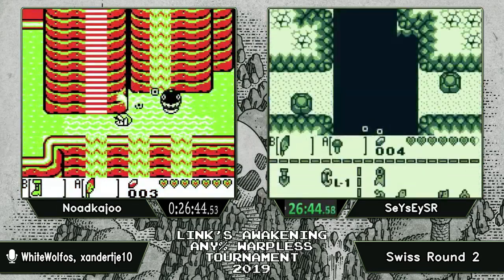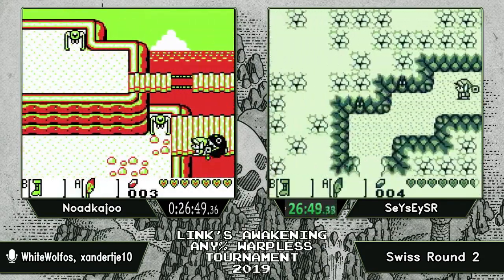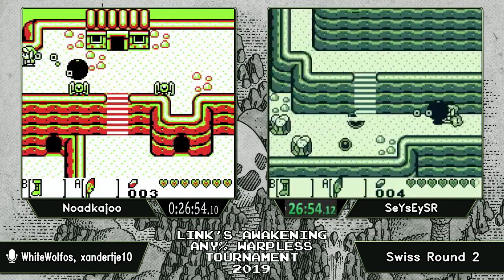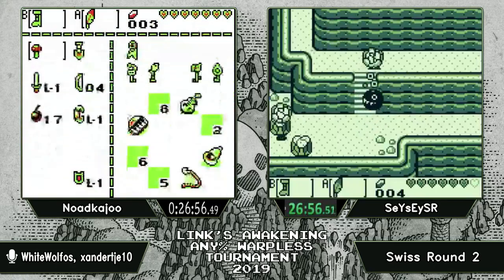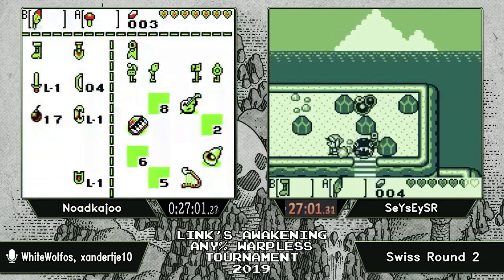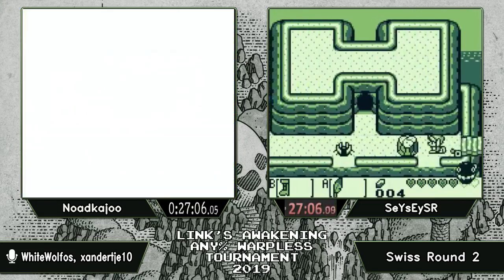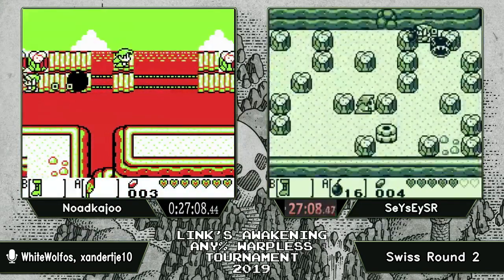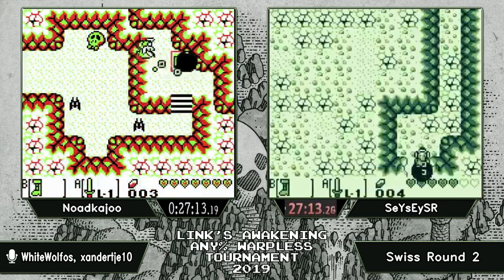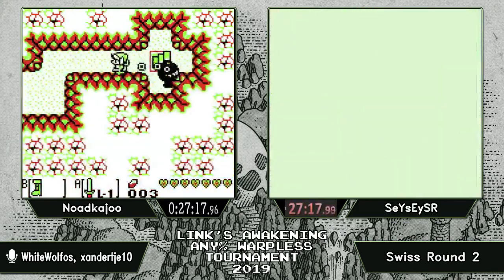So this is the fiery pit of death that kills. You have to do an already pretty tricky jump to the bottom left corner of that pit, then use the mushroom, and then depending on your strat, you have to either be facing up or do a frame-perfect jump up. So what SeYsEy did there was a shovel buffer, where he buffered a dash with a shovel so he can just jump up with a dash. And it's a really hard trick. Of course, SeYsEy made it look easy. Yeah.